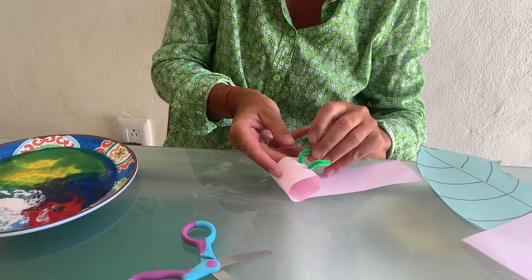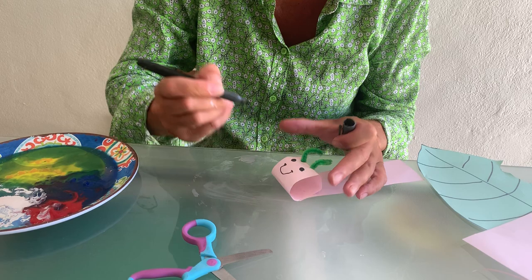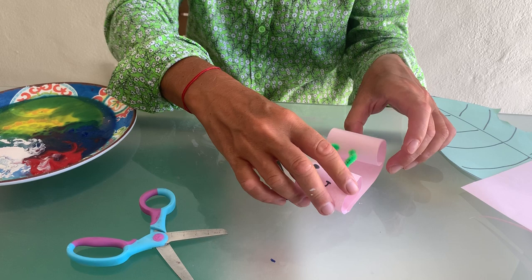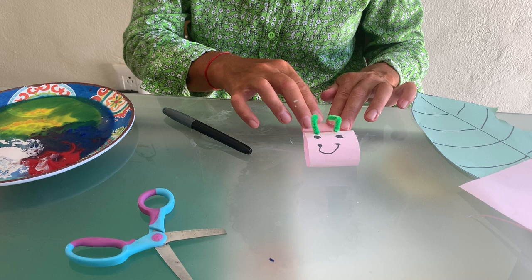Let's make nice eyes, nice smile. Okay, and then there will be a tricky part, because that's supposed to be a shell. So that shell we're going to roll over on our pen. Yes, or you can roll over. If you haven't got a pen near you, you can roll over.